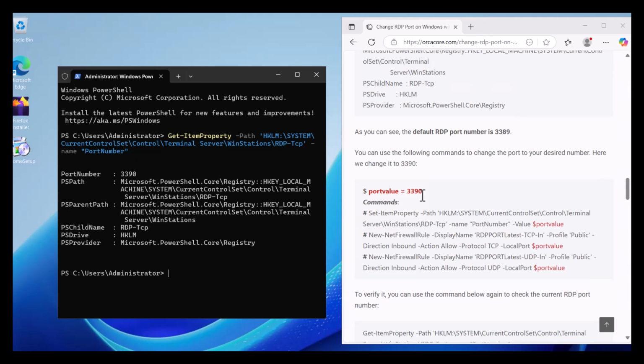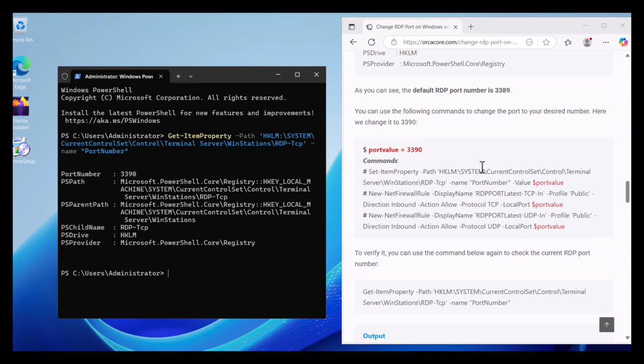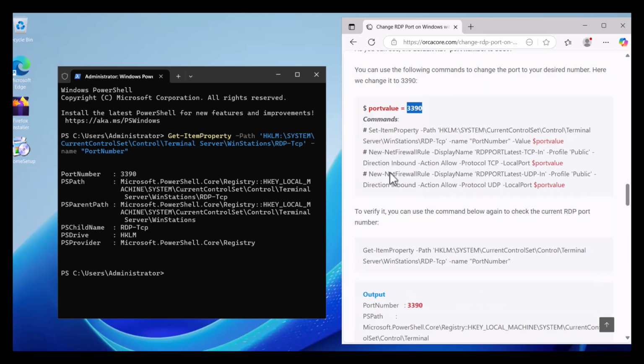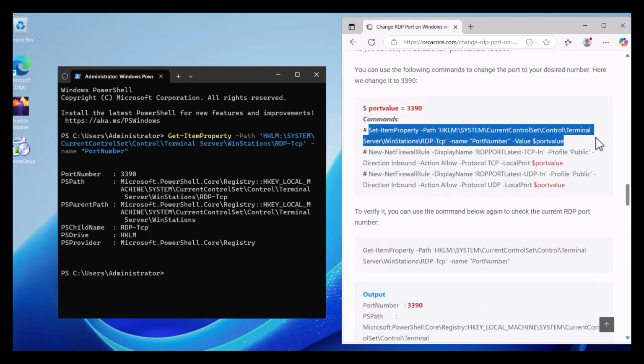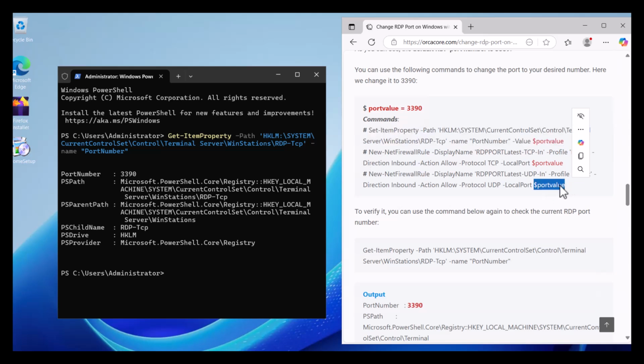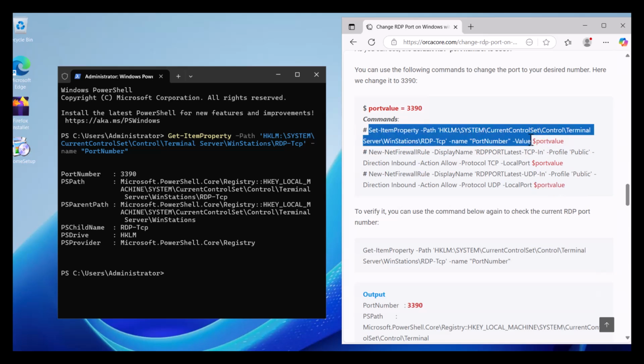From PowerShell, you can choose your desired number again, like this, and use these commands and change the port value to your desired number. For example, we change this port number to 3374.